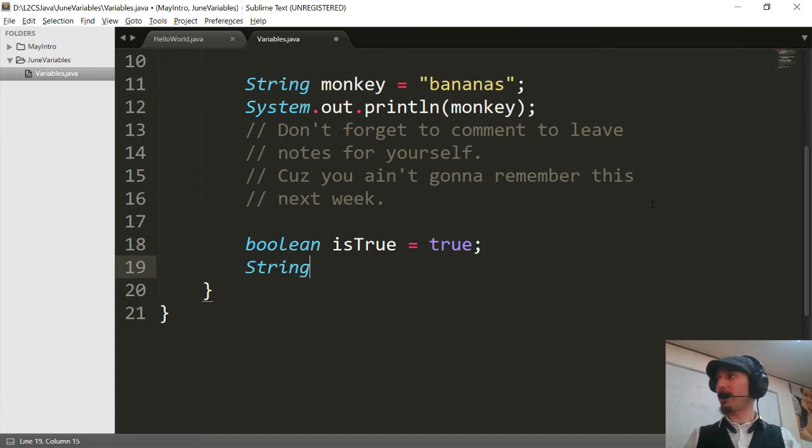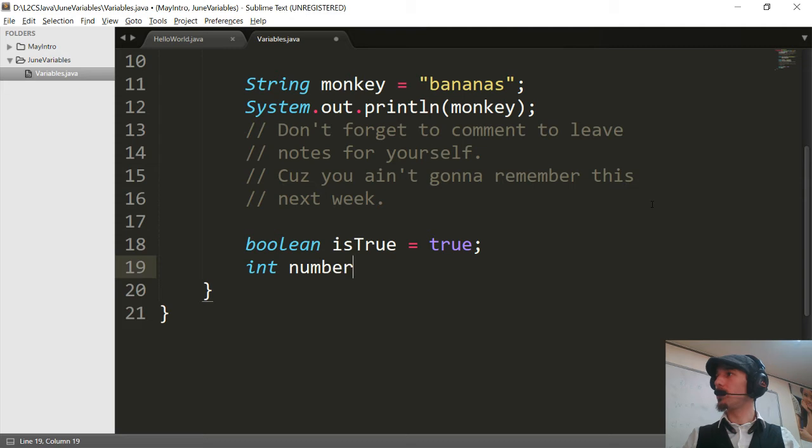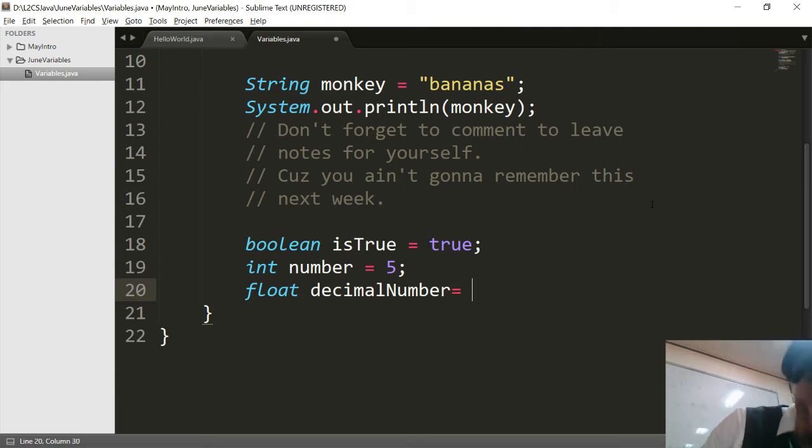We covered string, which is not a basic type. We covered int for integer. Okay? There are other types. There's also float. Decimal. What is English? A float is dangerous.